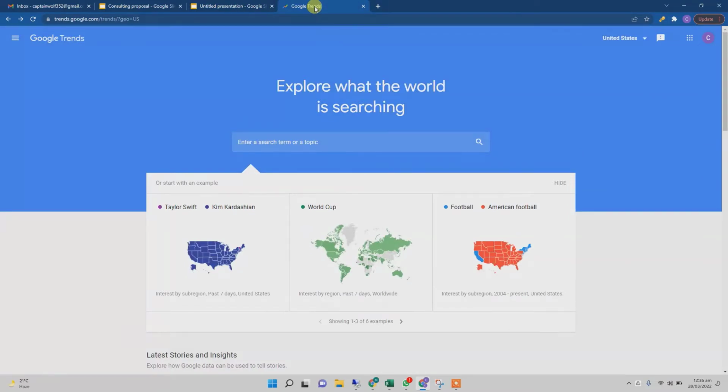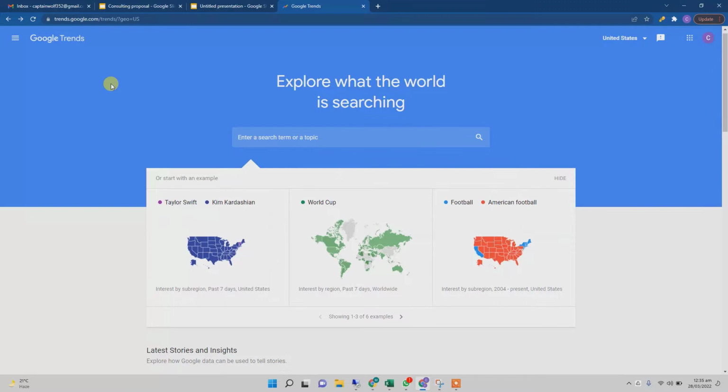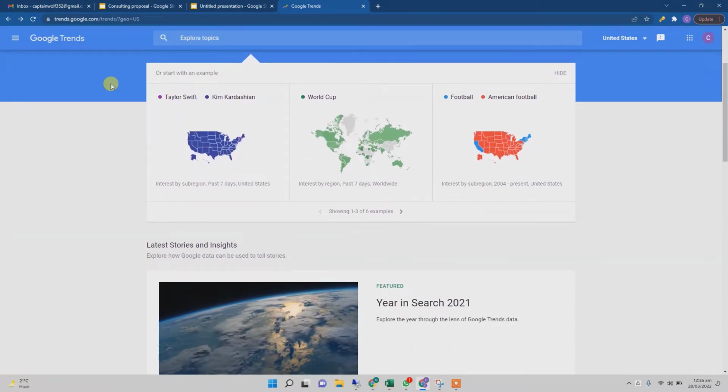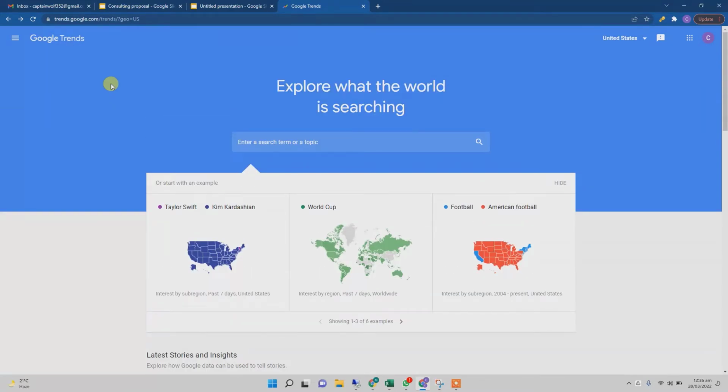If you want to go to Google Trends, the domain name is trends.google.com, and when you come to the home page you will see a screen like this. Here you will see the real-time data that people are looking for. Currently I'm located in the United States, and Google Trends is showing me the live data for the United States.